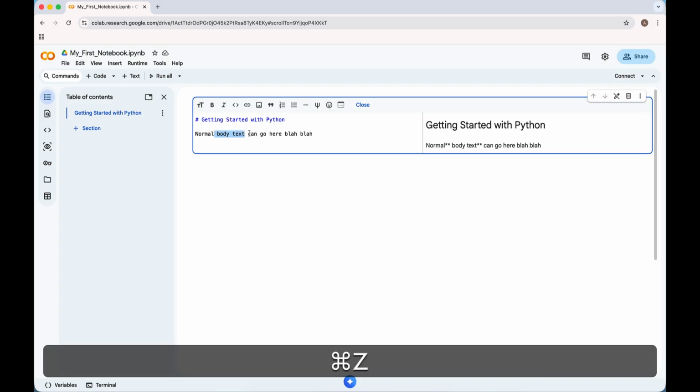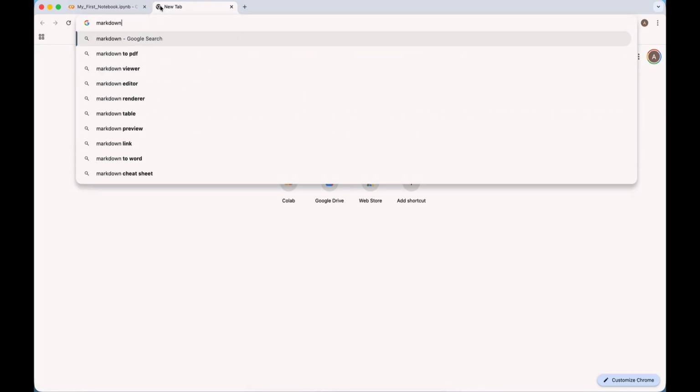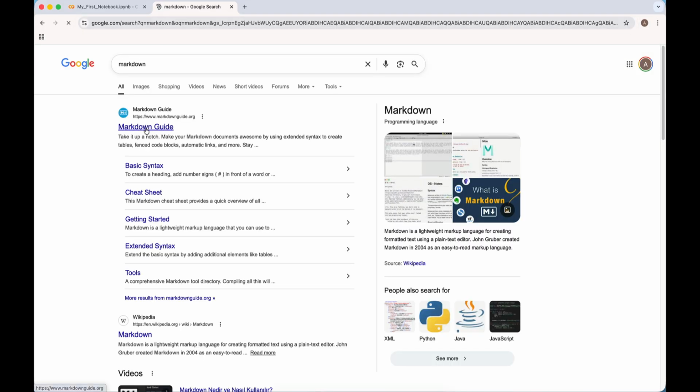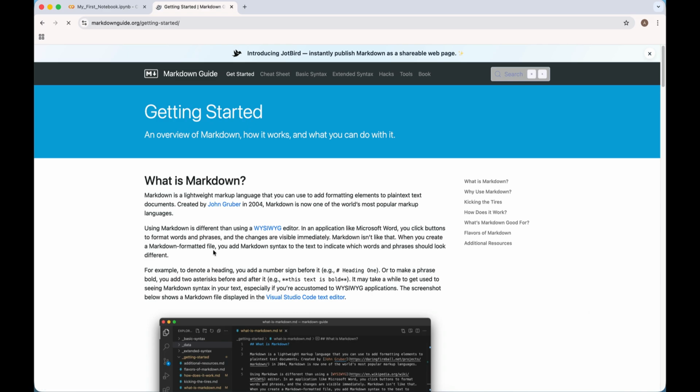You can do it through the toolbar here, or this whole thing uses a format called Markdown. And you can see it's actually very easy to learn.